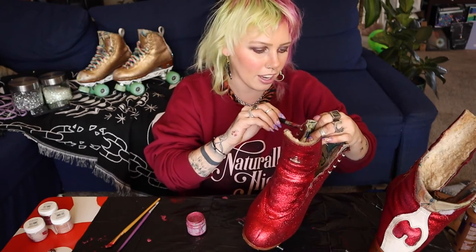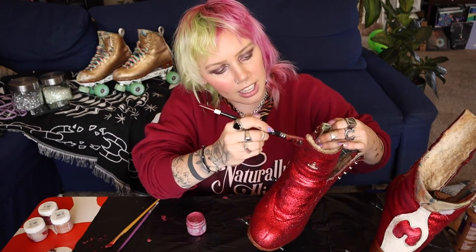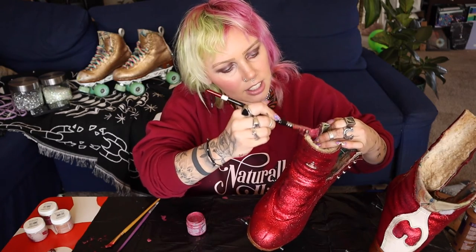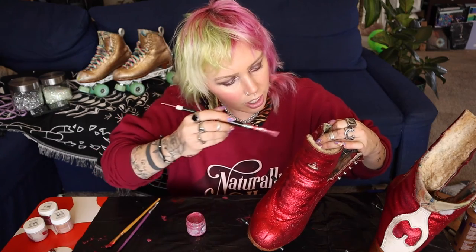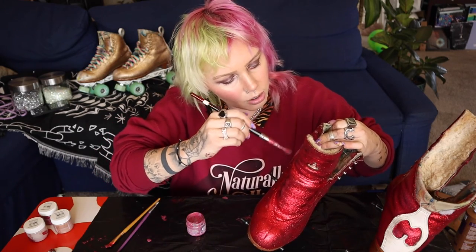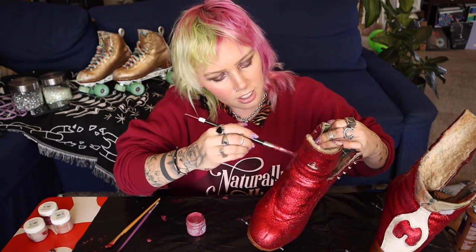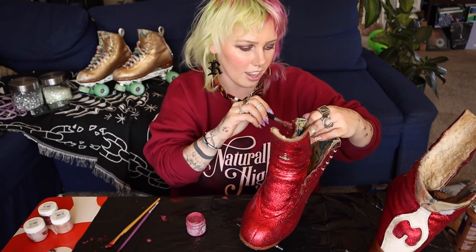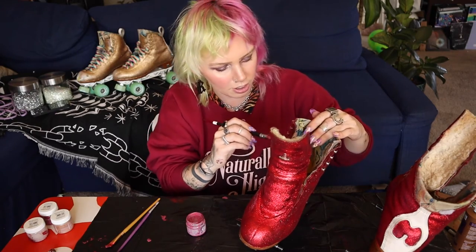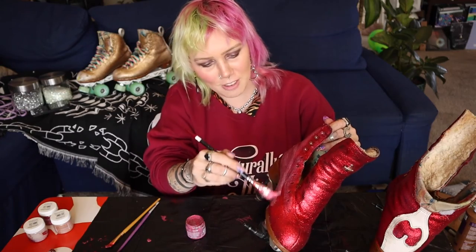So I'm just doing a second coat right now on this glitter because I've noticed that because the skates are a little bit older and we got that wax factor, there are some spots that are just not soaking it up as well as others. So we're just doing some extra layering here. You just made a makeup joke. Wax factor, instead of Max Factor?